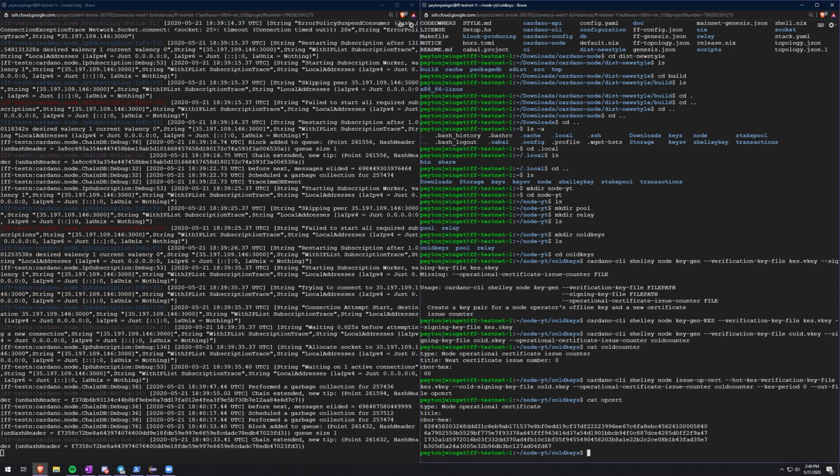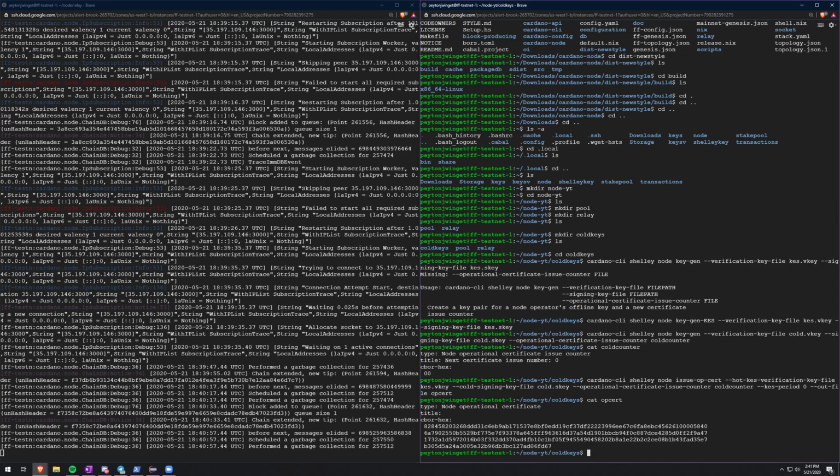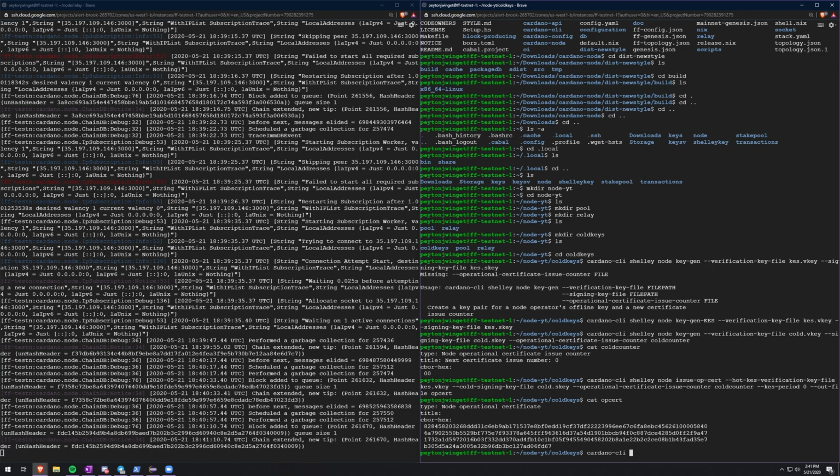So then we're generating a VRF key pair for our new stake pool, same way as we did before. So we're just going to go ahead and do that in this folder. See, I should have just done this all in the node folder, and that's what you guys should do. But it is all fine. This is just for practice to get you guys up and running, because that's what these videos are for. Because I know anyone with Linux experience isn't going to want to watch me type in these commands, but these are for people that need to learn Linux and would like to at least get up and running to do so. And that's what I like to do here.